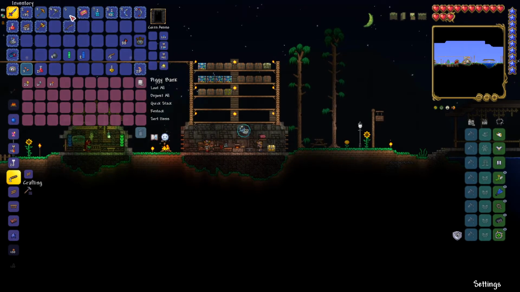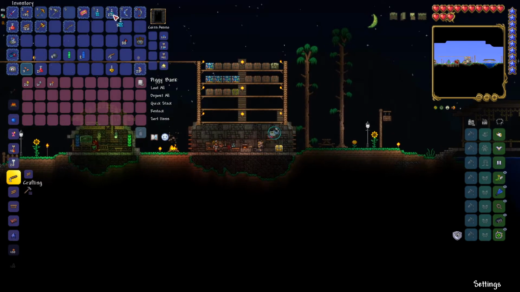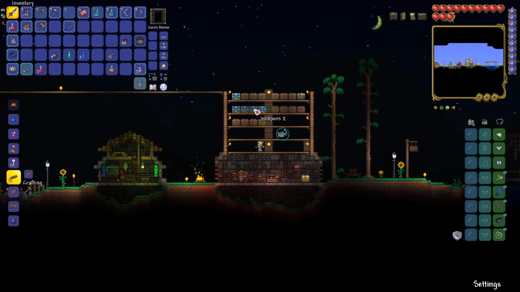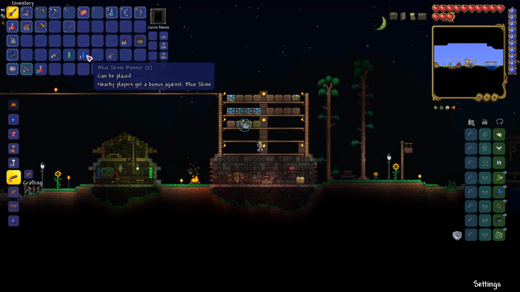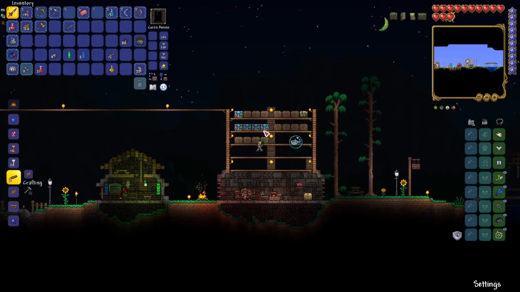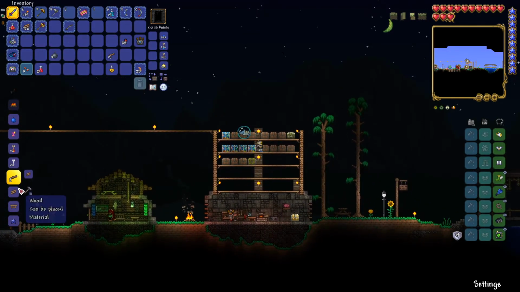Quick stack. I know I could use the money trough, but I'm gonna have to constantly keep going in my inventory for that. It could get a little annoying. Let's go ahead and take about half of those potions and drop them in potions right here. Oh, I don't have one for banners, but I do have one for decorations for right now. I gotta get more chests. I gotta go exploring more, actually.